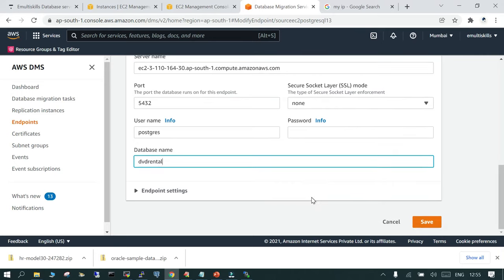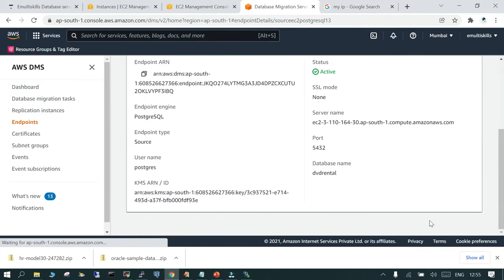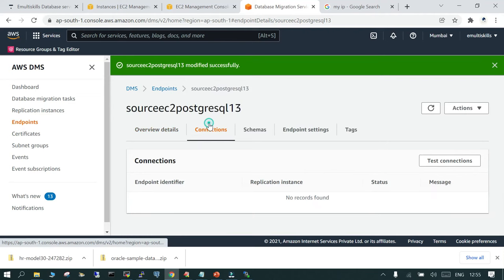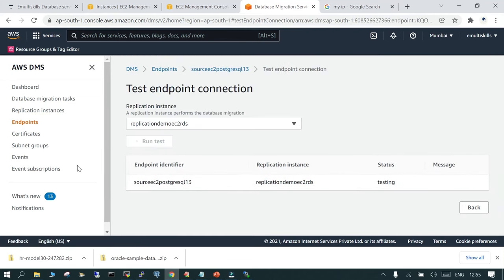Okay, we made the change. We are saving it. Yeah, that's the error it has shown. And obviously this should have shown to us. And sorry, this is working now. Other than password, it should not show any error if I haven't mentioned the correct password. Let us see how it is showing. This is successful.